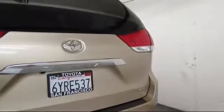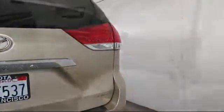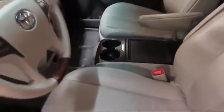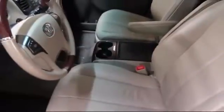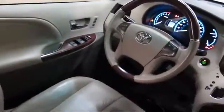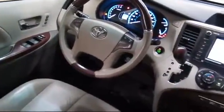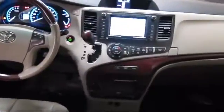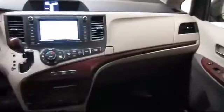Every pre-owned vehicle is professionally inspected by San Francisco Toyota's factory-trained technicians. Our friendly and accommodating staff is eager to assist you in finding the vehicle that's just right for you. Our trained professionals ensure that all your questions are answered, and we have flexible financing opportunities to make sure that you get the best deal on the vehicle that you want. Be sure to ask about our SFT one-price policy.